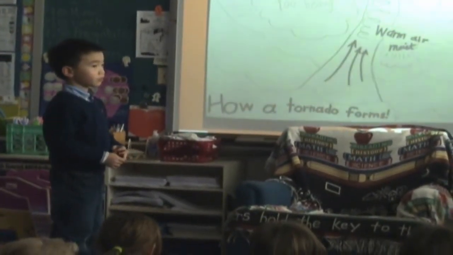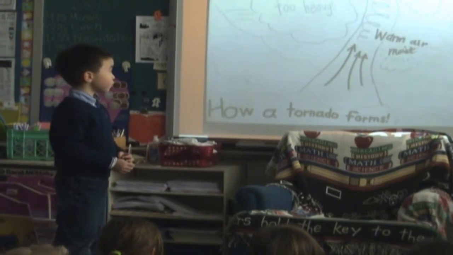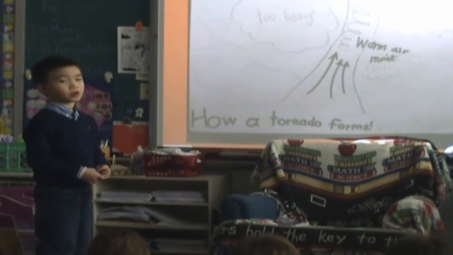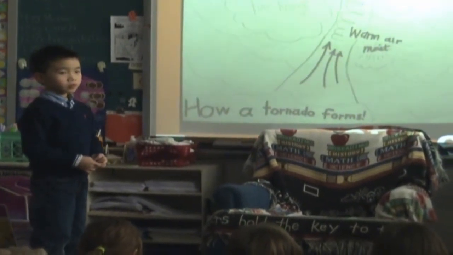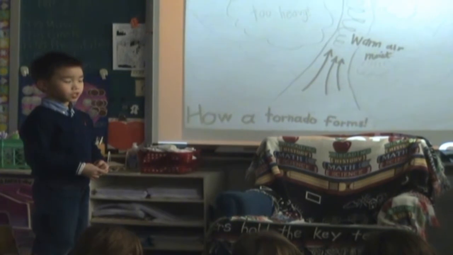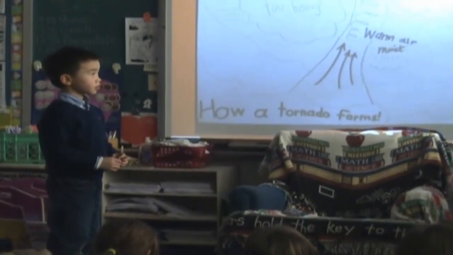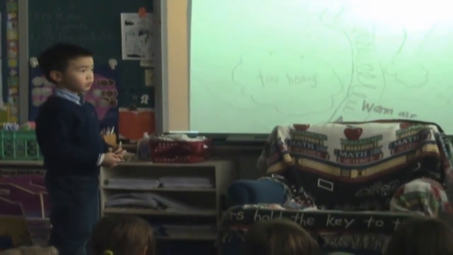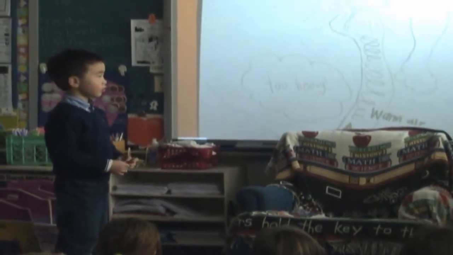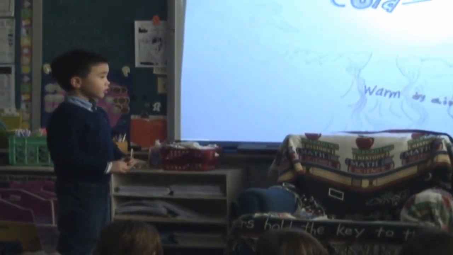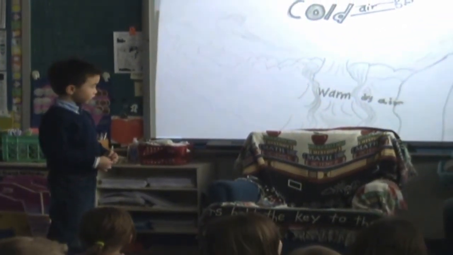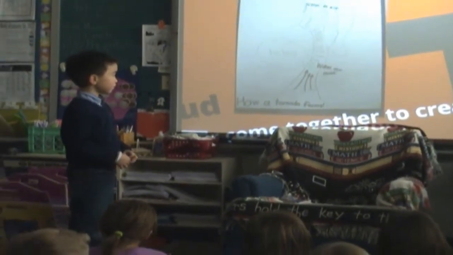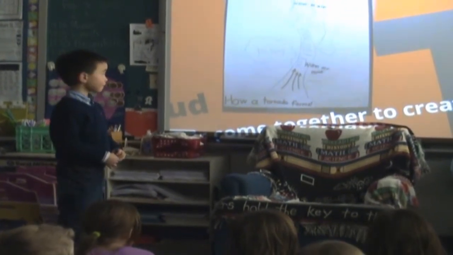Here's how a tornado forms. First, cool and warm, dry air meet together high up in the sky. Another layer is at the bottom. This layer is warm, moist air. The warm, moist air wants to move up to the top, but the cold air and the warm, dry air keep pushing the warm, moist air down until they cannot push it more. Michael drew that picture.